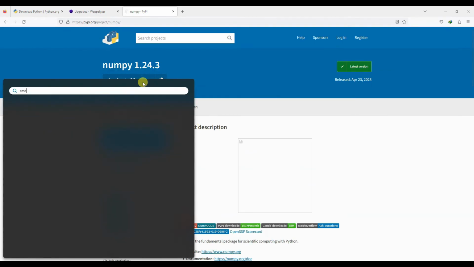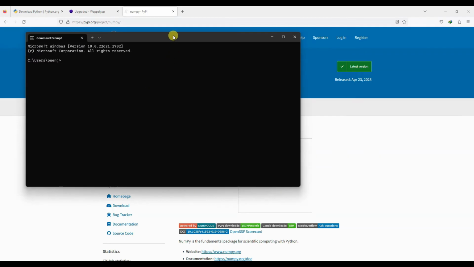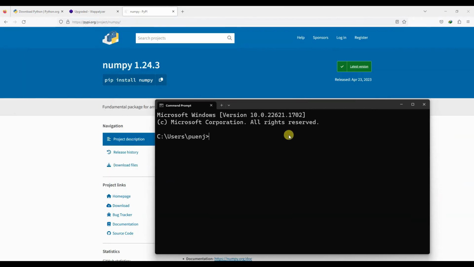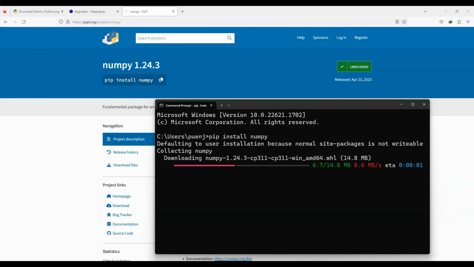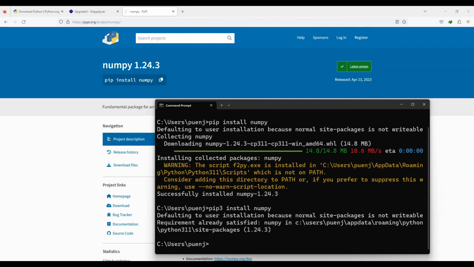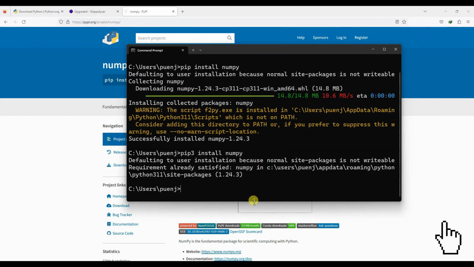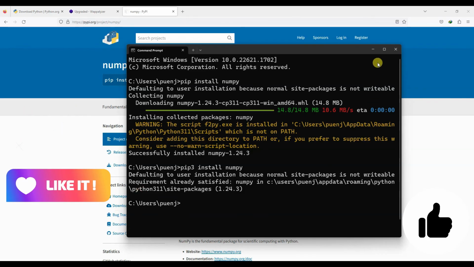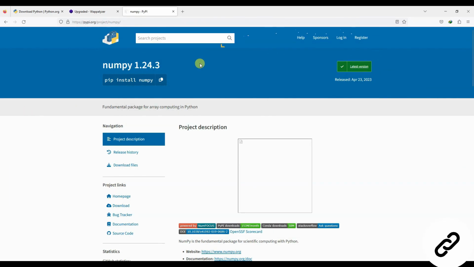So let me open command prompt, cmd, and then all I need to do simply is to type in pip install numpy. If you do have a Python 2 installation on your system, which is unlikely these days, but if you do have it, either remove it, or if you want to use Python 3 along with that, then simply convert your command into pip3 install numpy. For now, since it's already installed in the previous step, it will show me that the installation is already existing. So this is how you will use pip3 on a Windows 11 system.